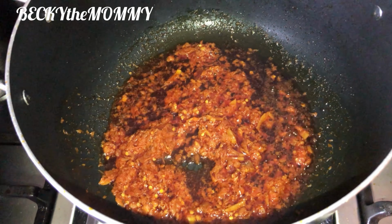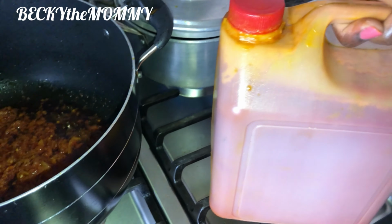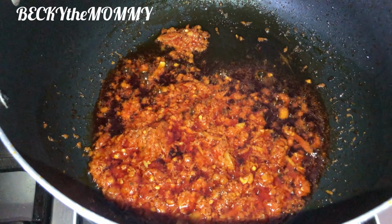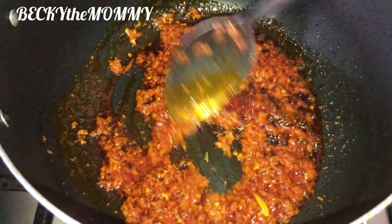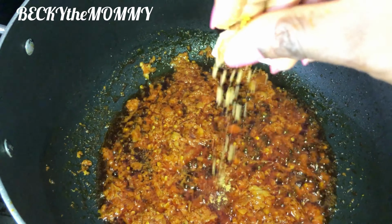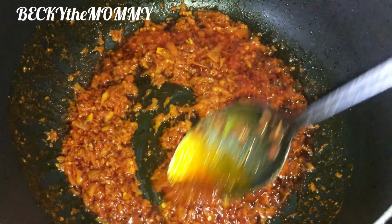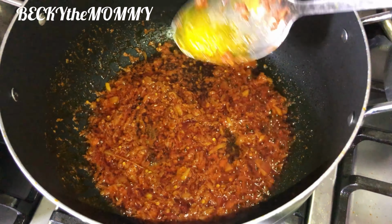Okay, I already added this oil to heat up because the oil is very big and very heavy. I can't hold it with this hand while I film, so that's the main reason why I added it first before going over to the mortar. I'm just going to increase this light a little bit. So while this is frying, I'm going to add just half a seasoning cube to this, and stir and mix everything together. I don't like stirring vigorously when I'm using an iron spoon to cook, so I don't scratch the bottom of my pot.